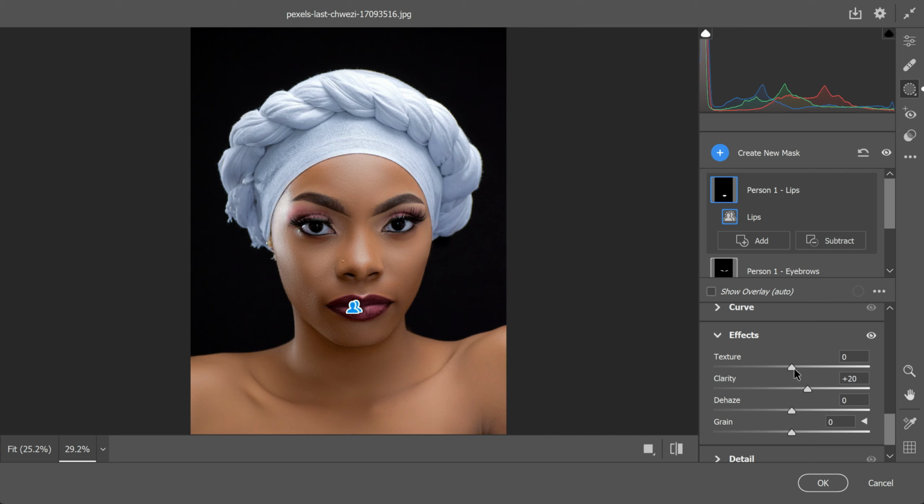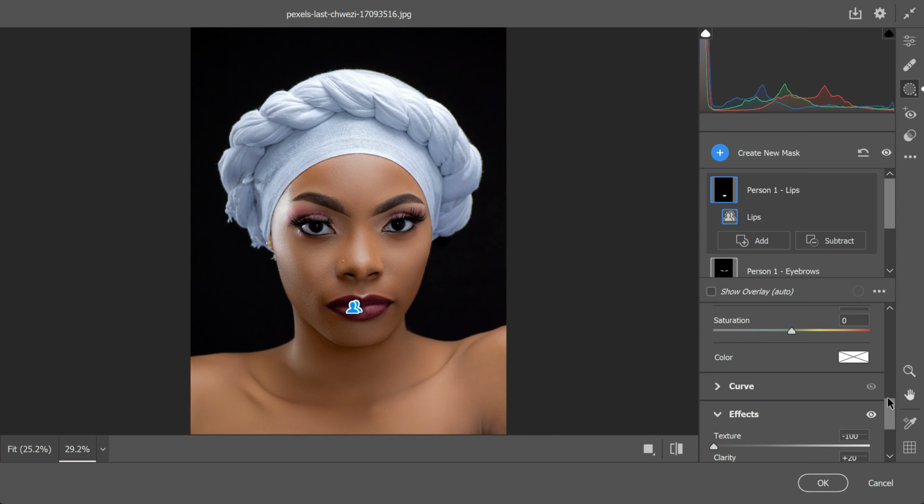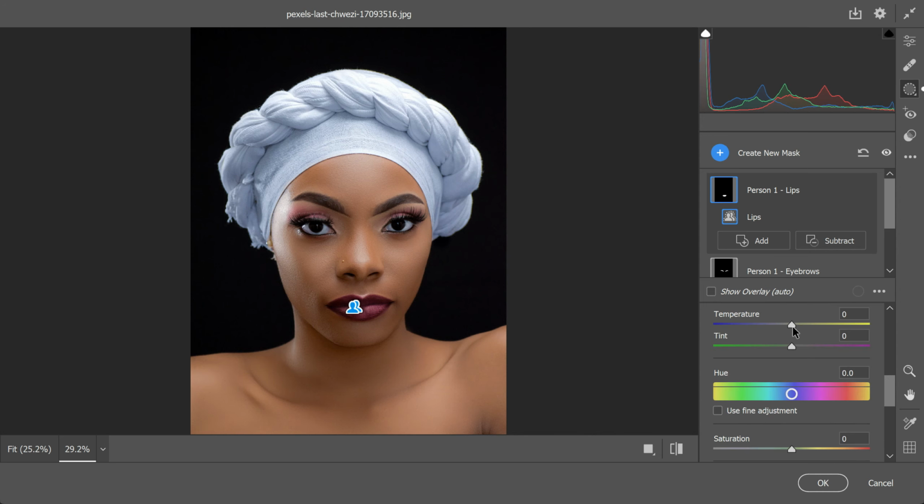We are aiming to lower the appearance of the lip texture in the photograph while still retaining those fine details that make the lips stand out. Now adjust the color temperature as the final touch to ensure those lips blend seamlessly with the eye makeup. Tweak it to perfection until the lip color matches perfectly with the eye makeup.